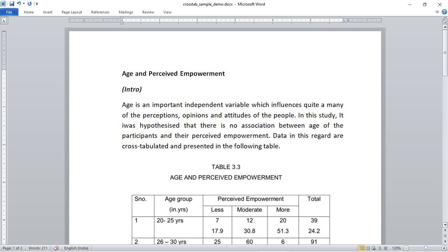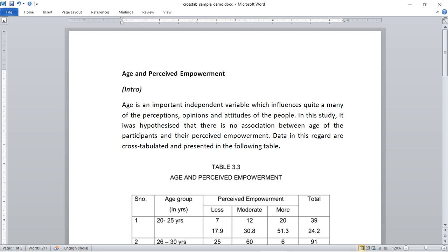Now, the table number, you can see how clearly I'm mentioning. This table is presented in chapter 3 of my project report. That's why it is table number 3.3. That means this is the third table from the third chapter. So if you have more tables in previous chapters, they would go with 2 point something, 1 point something, 4 point something, and so on. Most of the tables are presented in the results chapter. Of course, one or two tables could also go into the methodology chapter, because there you would mention a sampling table, sample size table, or any tables relating to demographics, profiles, the universe, your questionnaire, or scale details.